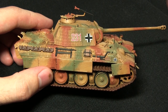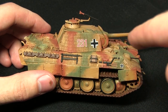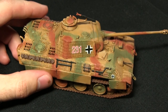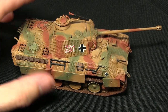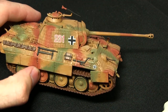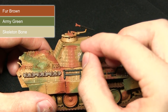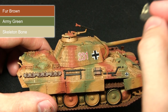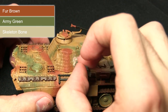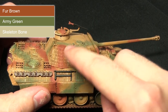After completing the wood areas, we can move on to the weathering. Before that I'd recommend applying any decals to the miniature and going over with a bit of varnish just to make sure the decals are secure. The next step is to apply a little bit of damage to these decals — as the paint gets chipped and removed as the tank takes damage. I'm going to be using a similar stippling technique with foam, applying Fur Brown, Skeleton Bone, and Army Green where applicable over the top of the decals. Just dabbing it on to obscure the numbering slightly — apply small amounts and don't overdo it.